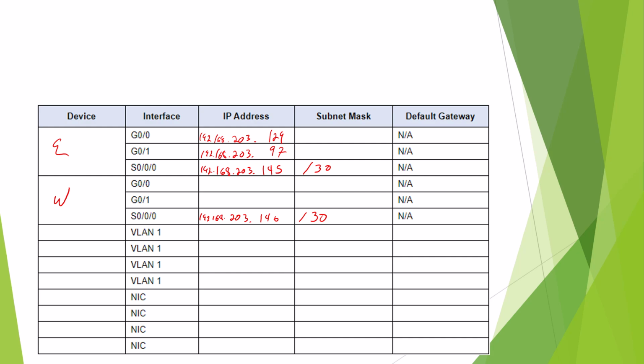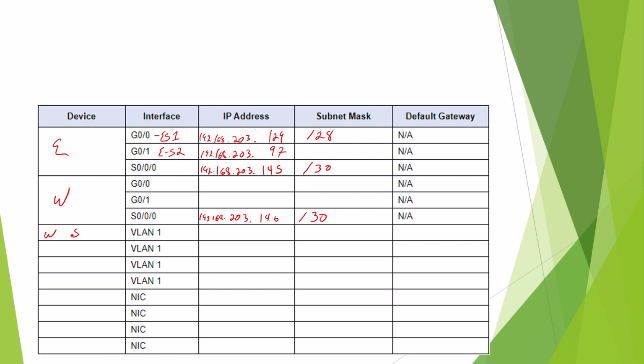So 129, our subnet was a /28, and this one is going to be our ES1, and this is going to be ES2. And how did we rank these?